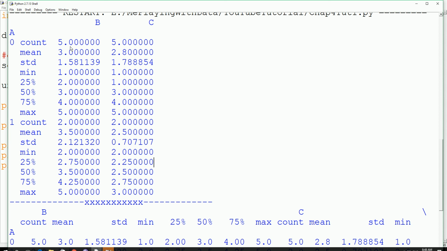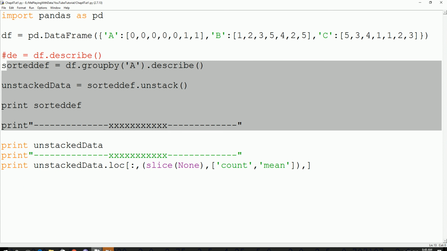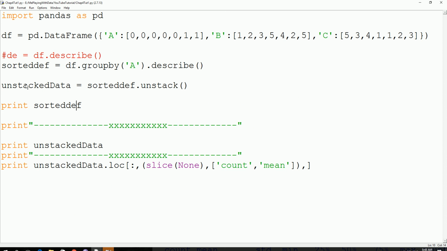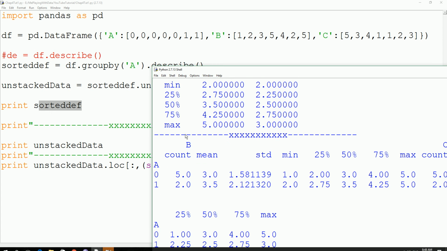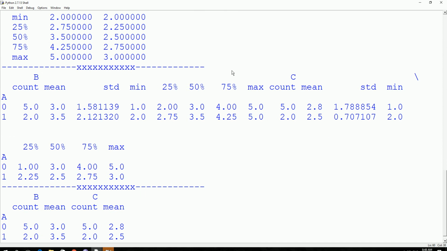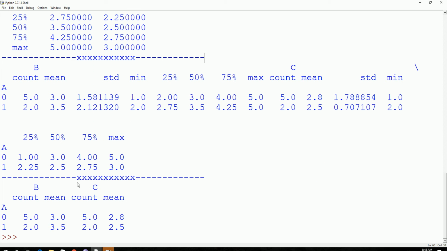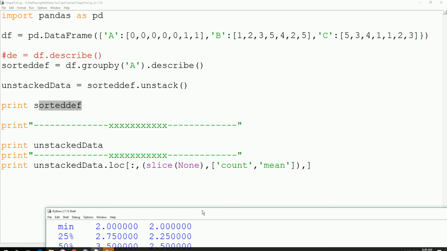So this is the actual analyzed data, which is outputted because of this print statement, and the other one is the unstacked data, in a different table or structure, and the other one is the chosen data. If you just want the standard deviation, or just a count, or just a minimum value, or just a mean, you could just name what you want, but it should be available over here.